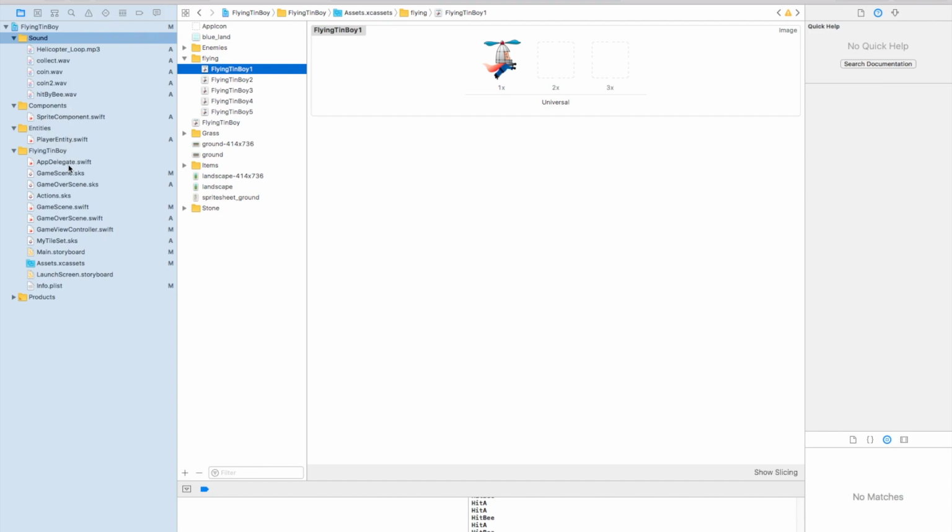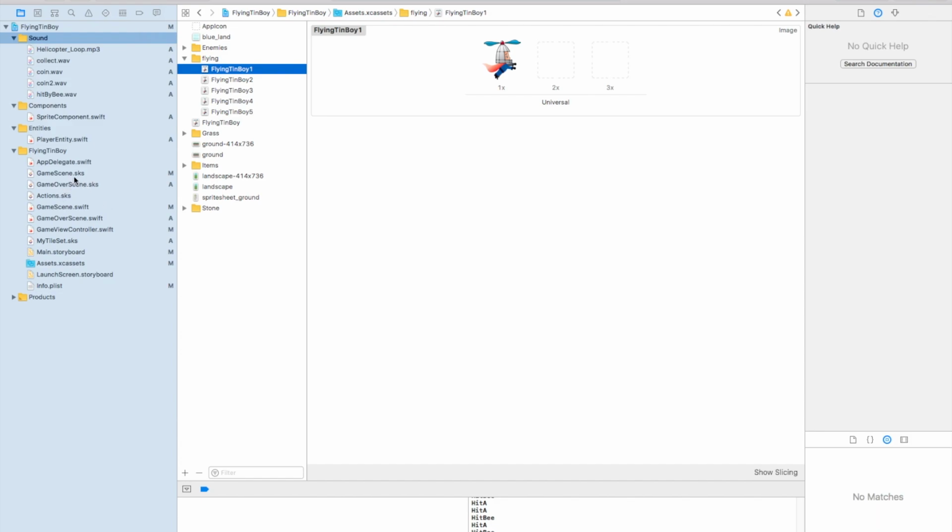So I started a new project and I chose the SpriteKit game option to make a game. I used the regular game scene, and I've just put in my little character as a color sprite.